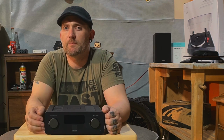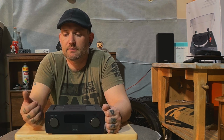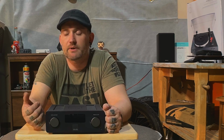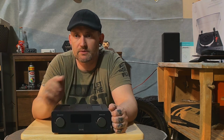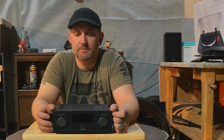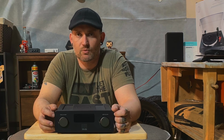There's no remote. I mean, I know I can control it from my phone, but I'd like just a remote. I don't care if it just had a volume and an input select on it. That's it. Make a tiny remote with volume and input select. Because the Play-Fi app, when you go to scroll over the volume, it makes big jumps. And big jumps in small rooms, it gets quite out of control.